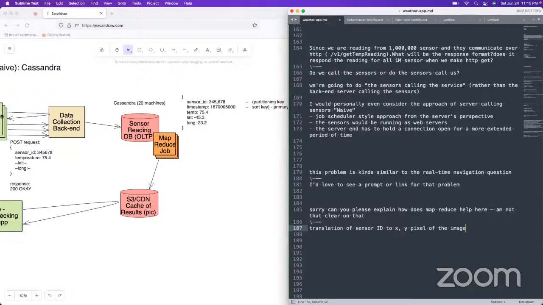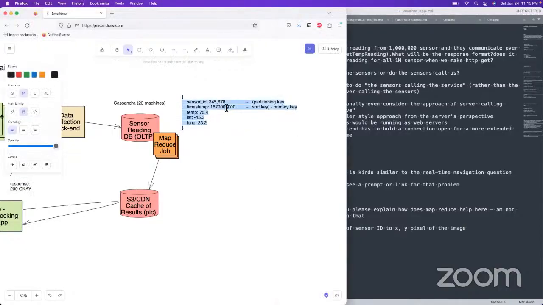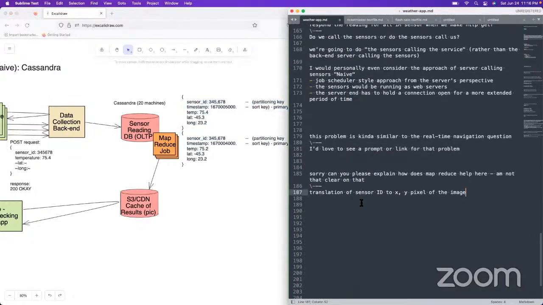Yeah, you don't necessarily need the MapReduce job. It was more so to indicate that you're going to need to do a full table scan. And that you're also going to need the most recent timestamp for each of the sensor IDs, because you've got multiple records for the same sensor ID. You might have the one from the 4,000 second mark or something, and it might have been 75.2 there, and you only want to see the latest data right now. So it's also more so that, hey, we're going to have to do a full table scan.